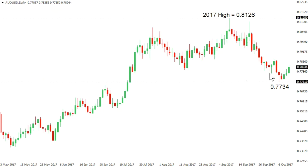Aussie dollar. So Aussie is seeing a nice little bounce out from recent lows, but overall here, the market has been showing signs of topping out in 2017 off a plus 2-year high above 81. And so this latest bounce could find a lower top ahead of the next downside extension below 77.34, the recent low, and down towards the 75 area. Only a close back above 80 would put the pressure here back on the top side.